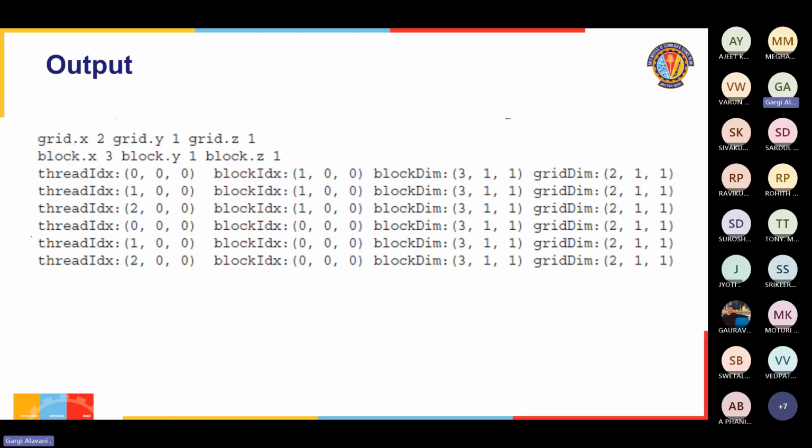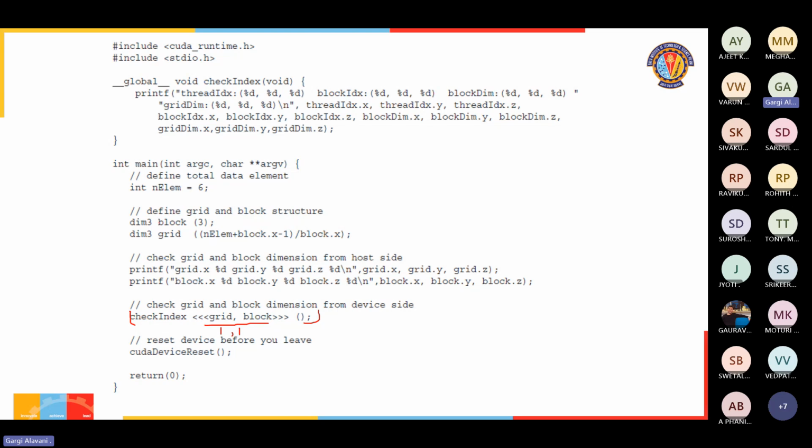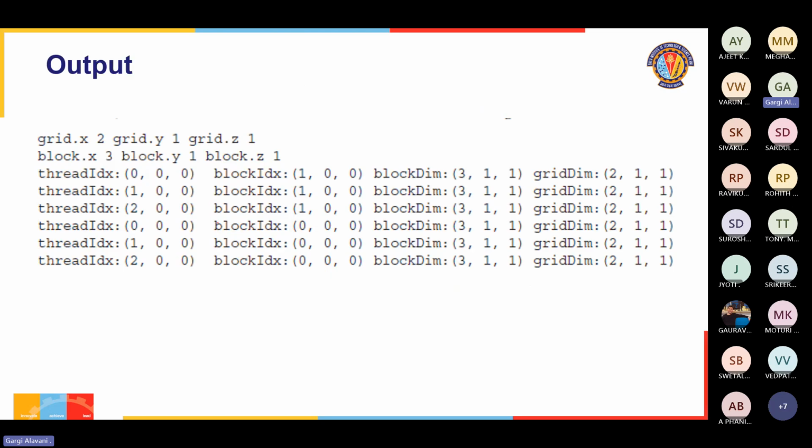So this is the output. Since we have not mentioned what x, y, and z are, by default y and z become 1.